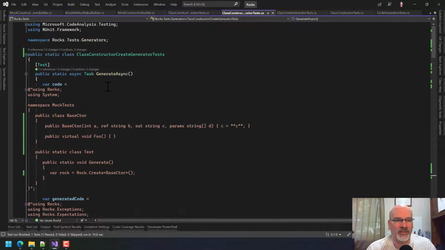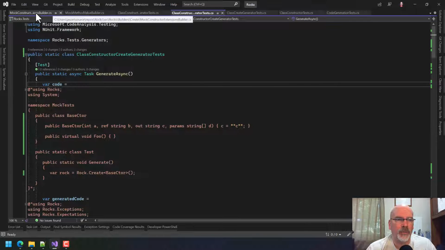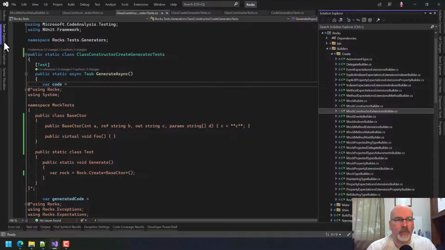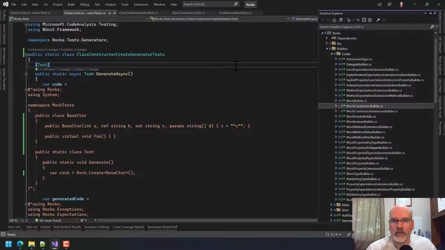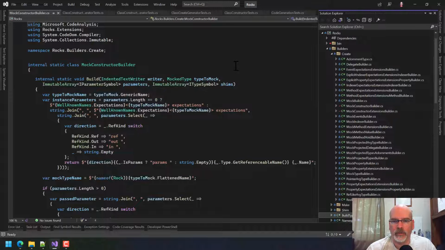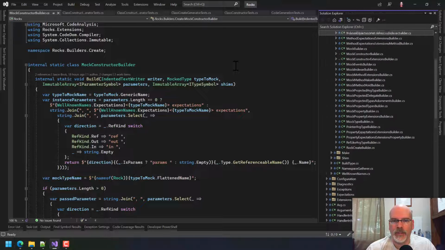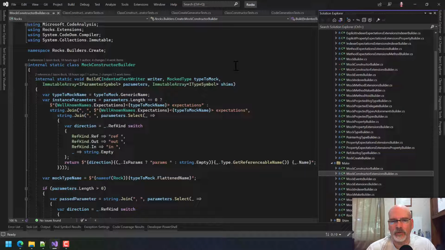Okay, it passes. Cool. So let's go to the, we don't need this one anymore. Let's just keep that one up. Don't need that one anymore. Actually, what I should do is keep the constructor builder up, because I bet for makes, there's probably, oh, there is an extensions builder.